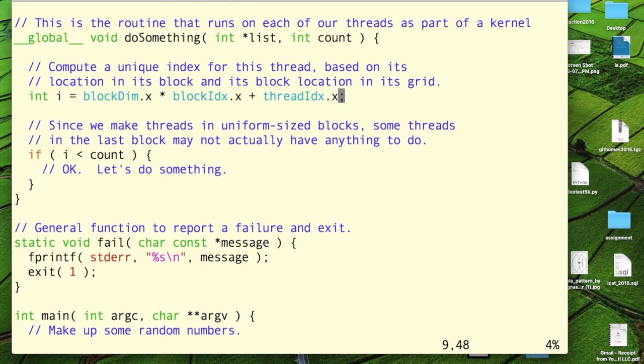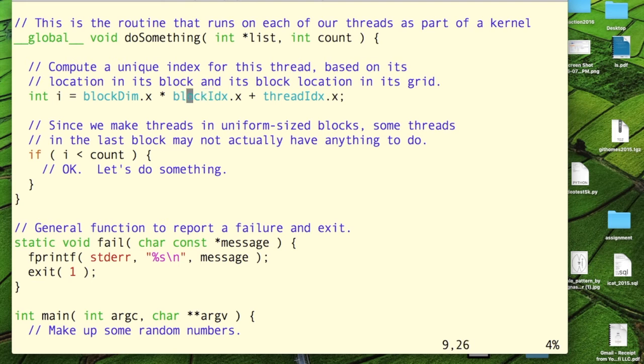Another thing it does for us is, I said when your threads wake up, they know something about who they are. They know their index within their block, and they know their block's index within the whole grid. And you can use this to essentially assign different jobs to each of your threads. It's an easy way of generating a unique index for each thread. So that's what I'm doing here. This variable blockIdx is one you get for free in CUDA. You don't have to figure out the value of that. It's done for you when your thread wakes up. But it tells you, within all the blocks, which one you are.